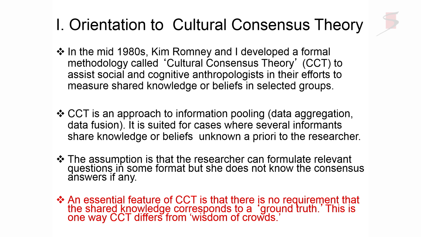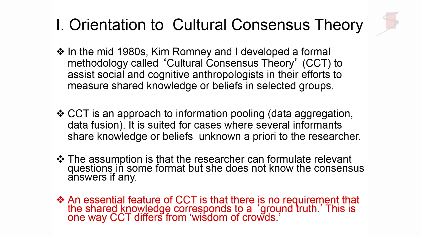And the objective was, if you have a small group of people that you believe share knowledge or beliefs or something, but you don't know what they are, but for a variety of reasons you think you can ask questions that may cover these beliefs and get answers from each of these people, we wanted a way to pool the information optimally to try to, first of all, decide if there is evidence that there is a consensus, and if so, to go ahead and estimate what the consensus is.